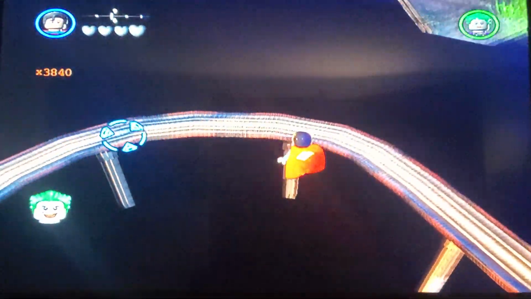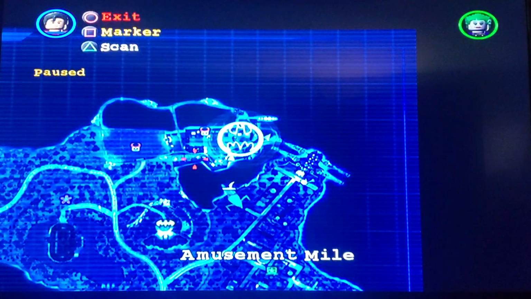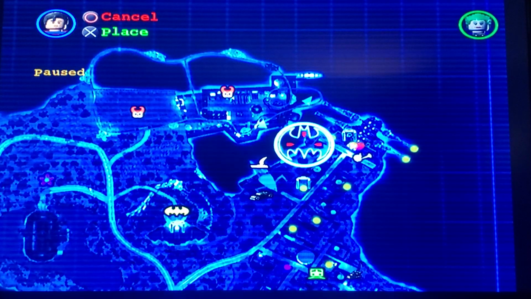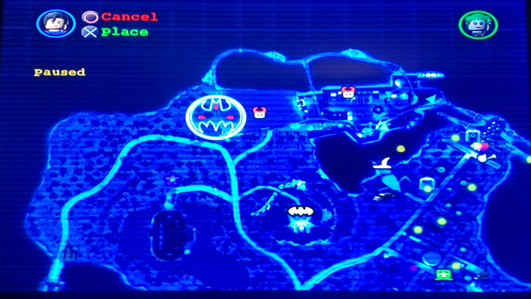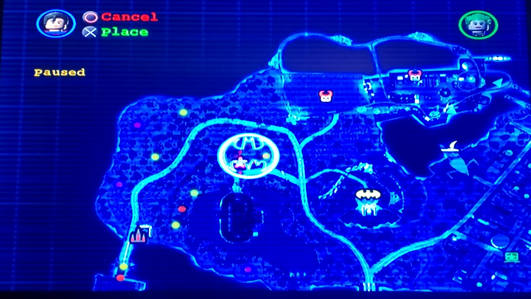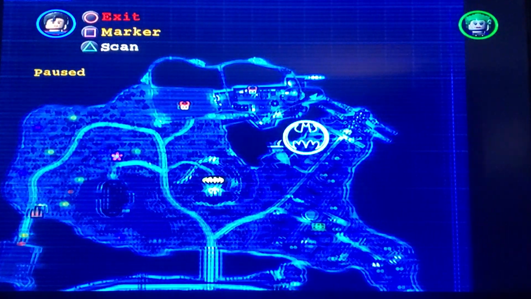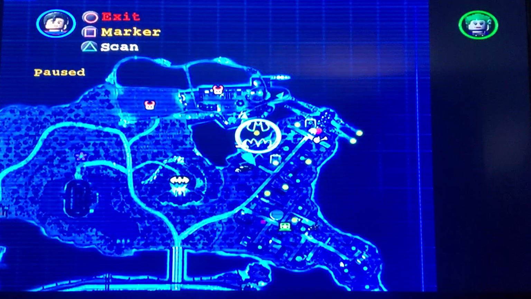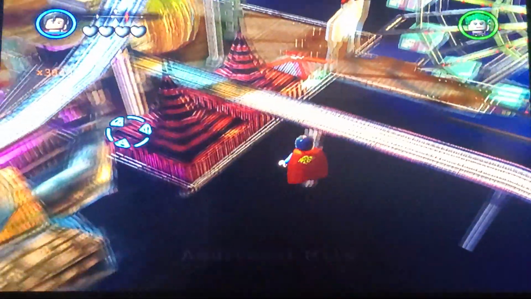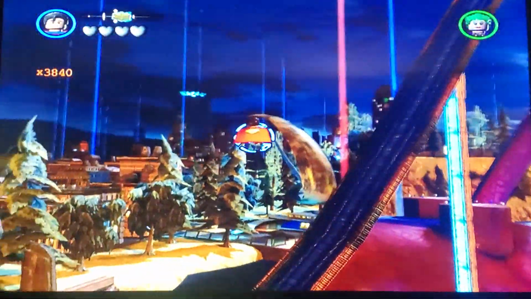And now, what's this roller coaster? So let's go view map. And we got one right there. But that is everything over here. Done. We do have all this stuff, but I think we'll do that in a bit. Alright, so scan, we'll marker that. Yeah, there we are.